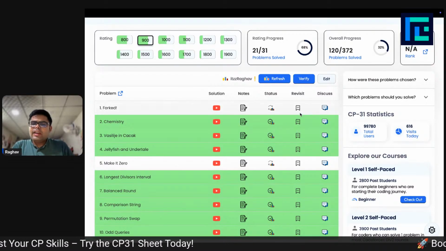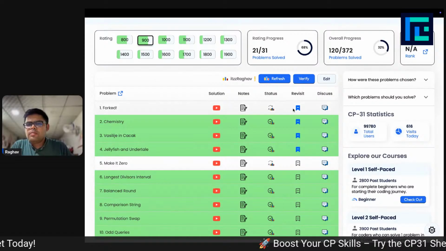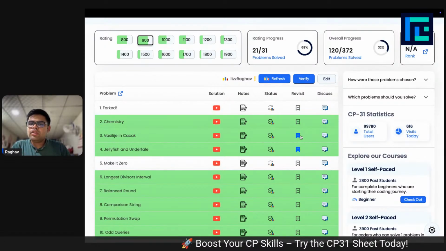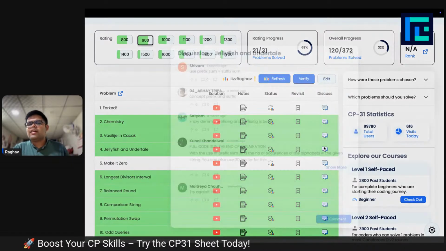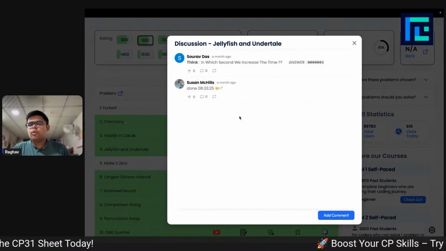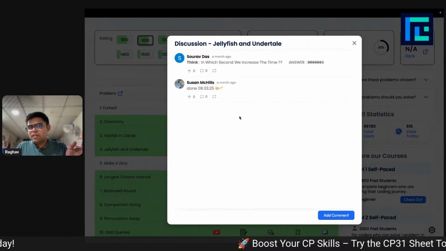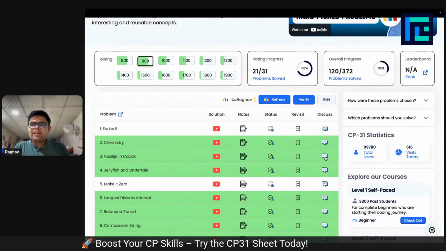And here you have some buttons to mark some problems with revisit, so you would know that you want to come back to those problems later on. Then there is a discuss tab, where people who have been using the TLE Eliminators CP31 sheet can write something.